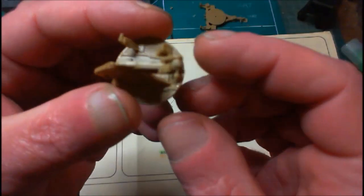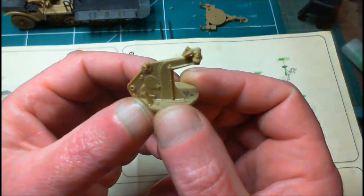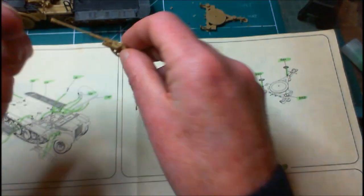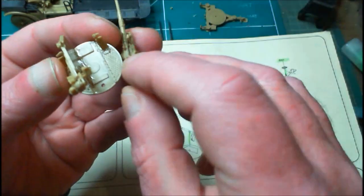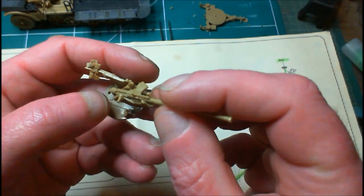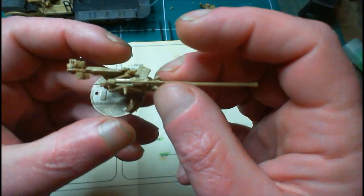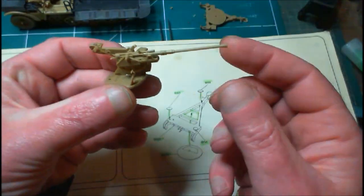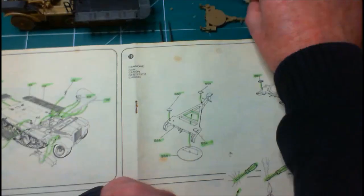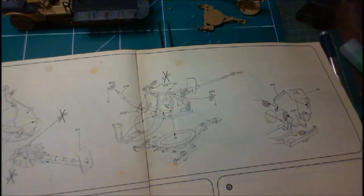There's the gun. And here's the turntable part with one side on — the gun is going to fit in here somewhere, possibly like that, then the other side will go on the other side and the gun will go up and down. That's as far as we've gotten so far — now we're on to step twelve.